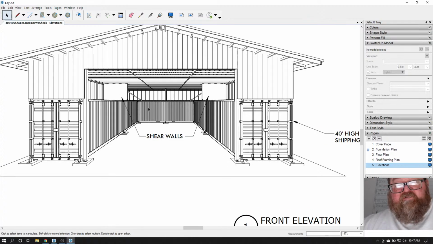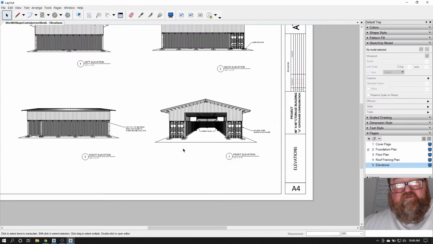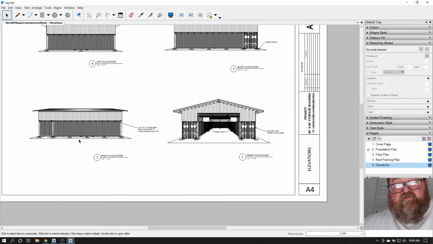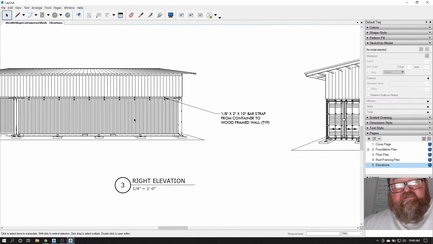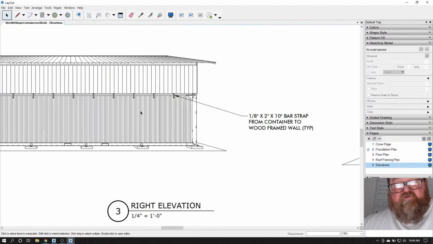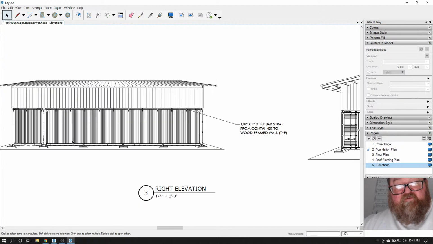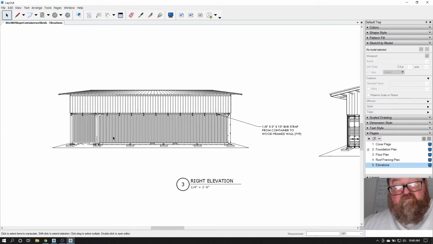I do have shear walls shown on here, but I don't mention those anywhere, and there's really nowhere else to mention them. What might be interesting would be to ghost or dash in those lines where those posts are, and then refer to them. I think that's important enough to do.